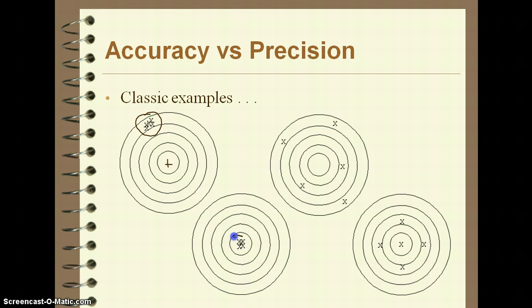Down in this one, we'll say yeah, we're both accurate and precise because we hit the bullseye and we did it each time. Over here, we're neither accurate nor precise. And in the last one, I'd say we're accurate on this one, but not necessarily accurate on these outer darts. And then precision is lacking a little bit. They're definitely more precise than this dartboard here, but it's not as precise as some other ones.